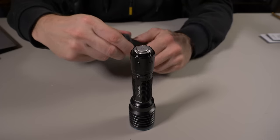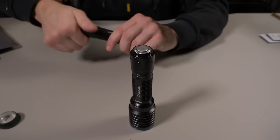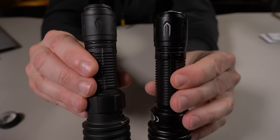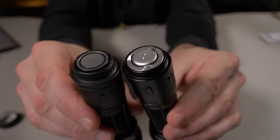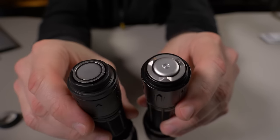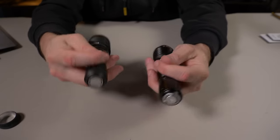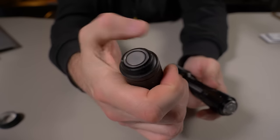I'm gonna take off this grip ring right here just so we can get a better look at this tail. And I'll show you the differences between the tails here. This is the four and this is the three. But the Warrior X4 has Olight's new flat tail switch right there. You can see this one is the previous model and this is the brand new flat design. And I love this new design. They both can tail stand, but with this new flat design, their idea is if you get metal shavings on here, you can easily just wipe it off.